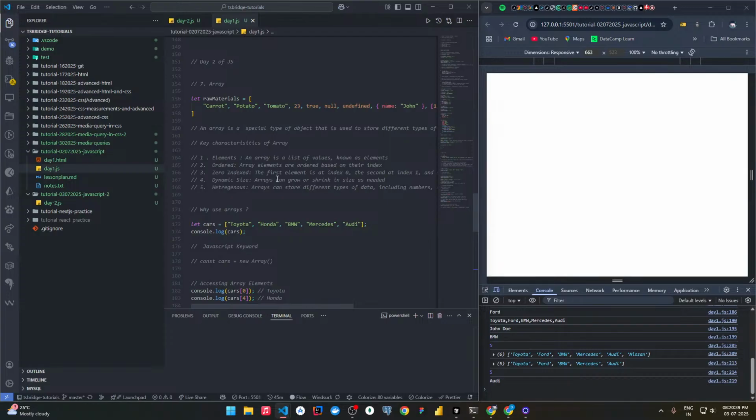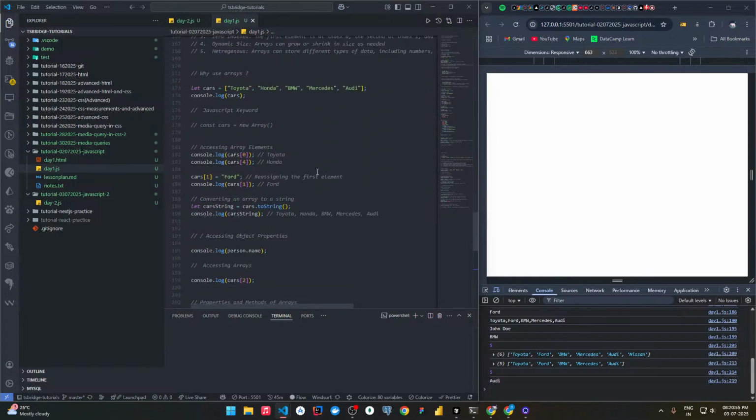But in the case of an array, what is the variable name here? It is numeric. If I want to access this car, what is the variable name? It's basically a number, that is index 0. So if I pass index 0, I will get this particular car. So if we want the element names to be strings, then we can use objects, definitely. But if we want the element names to be numbers, then we can use arrays.